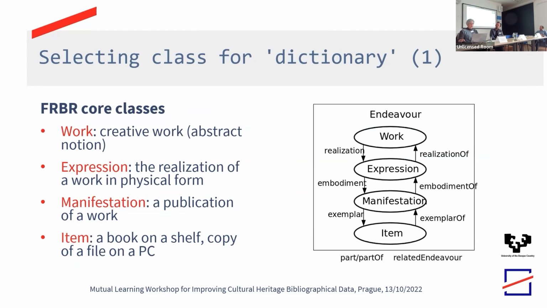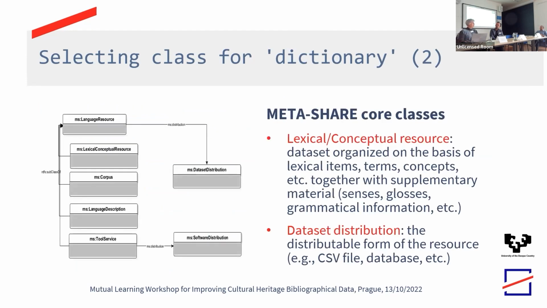On the other hand, in MetaShare, we recognize 2 main core classes: that of the language resource, the resource itself, with subclasses from which our interest for this project is the lexical conceptual resource. That is any data set organized on the basis of lexical items, terms, concepts, together with the supplementary material, be it grammatical information, glosses, senses, syntactic information. And the second class is that of data distribution.